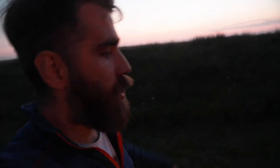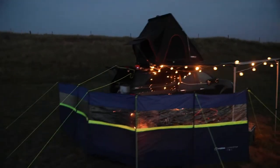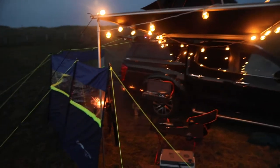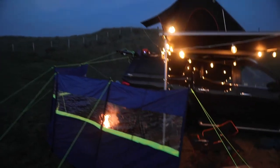And let's see if I can spin this round and talk to you while I'm there. Yeah, so really, really nice sunset. Like I say, I've got these sort of dunes here. My other camping option was to be sort of over here in this space, and actually in hindsight that probably would have been a better visual for you, but as you can see, there's the camp all set up. I'll just move around so you can see it all at night, but obviously there's the truck, got the festoon lights, got the fire pit going. Yeah, really, really nice. And I'm gonna have to go and check on my rice pudding, because the last thing I want is to burn my rice pudding.